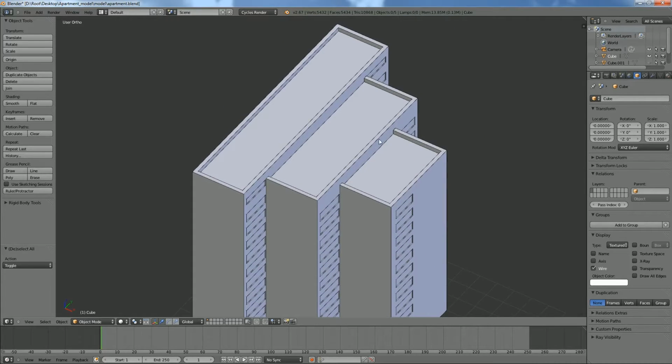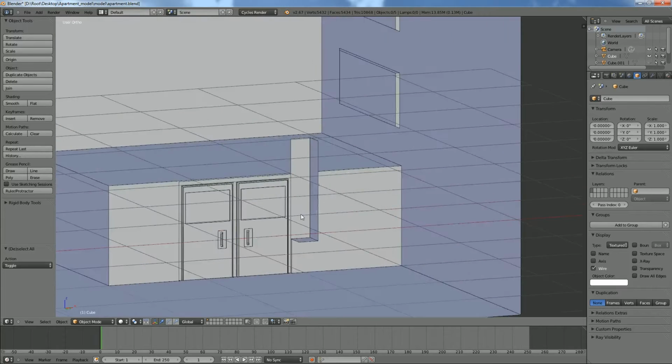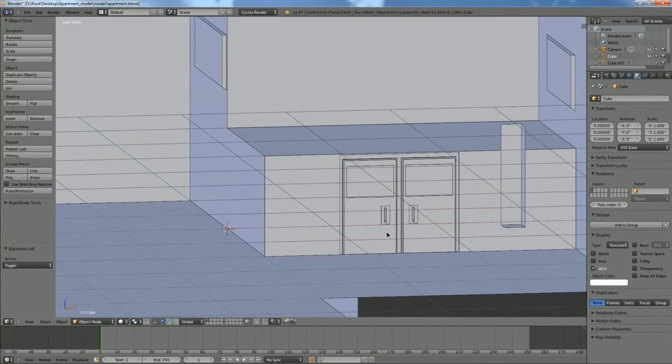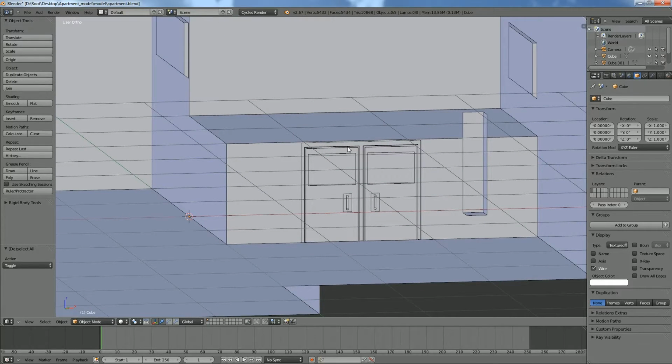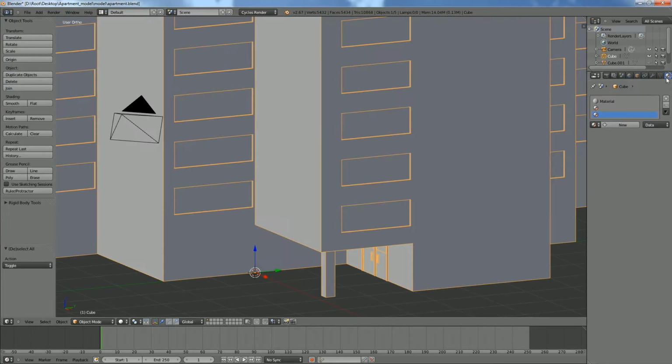We'll need a concrete texture for the rooftop, a paint material for the door, and a metal material for the trim and handles. So let us go ahead and make those materials as necessary.